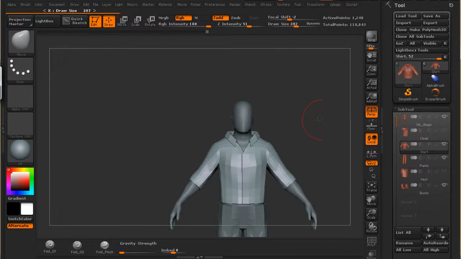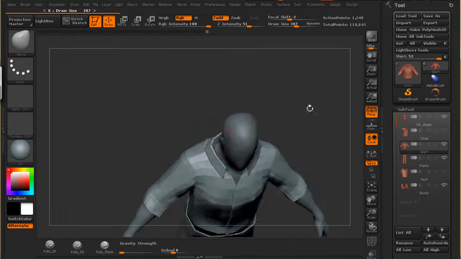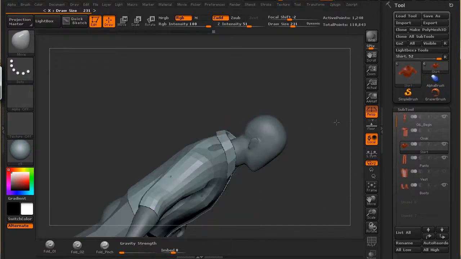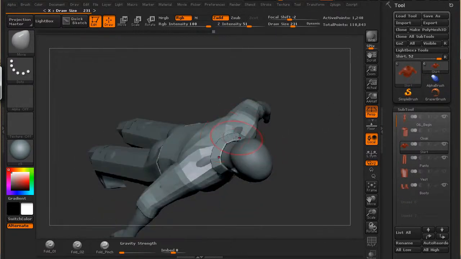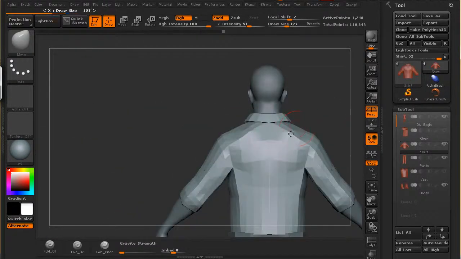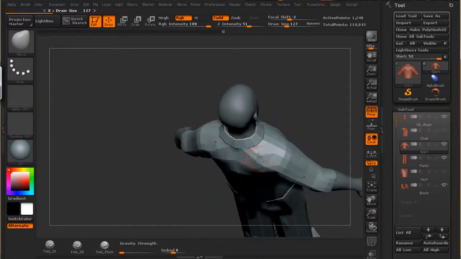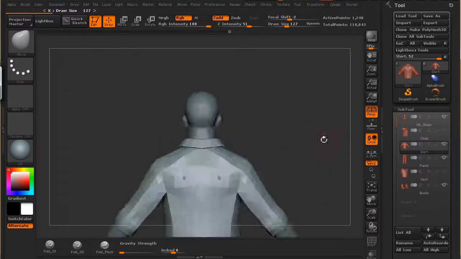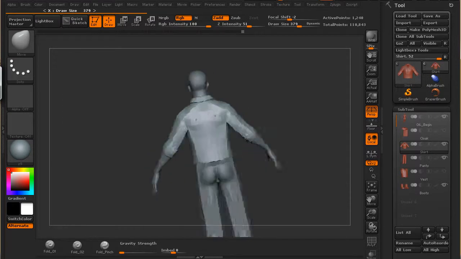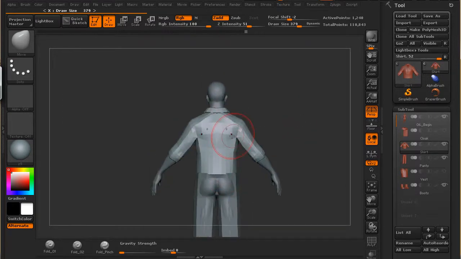And then the next thing I want to do is just make sure that this collar is going around his neck and just hugging it. So make sure that this goes around in the back. And then these shoulders are still covered. And then bring this down. And then I just want to bring this shirt down a little bit. I think that's about it for the shirt.